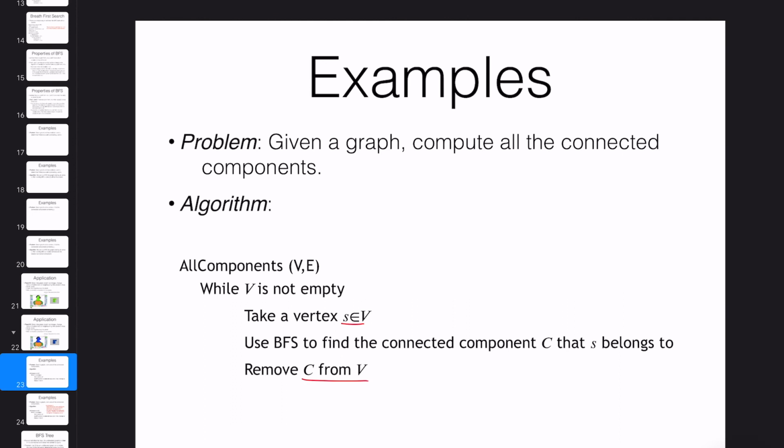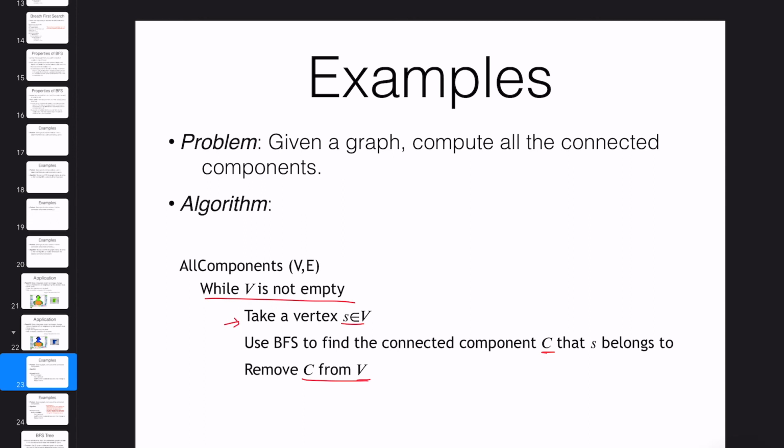If you covered all the nodes, if you have visited all the nodes, there is only one connected component and all those nodes will be in C. So if you remove all of them from V, it will be empty and the algorithm will stop. But if some nodes remain that haven't been visited, it means that you have more than one connected component, right? So again, you take another node from V. All those nodes that have been visited in the first connected component have been removed, so you don't choose them again.